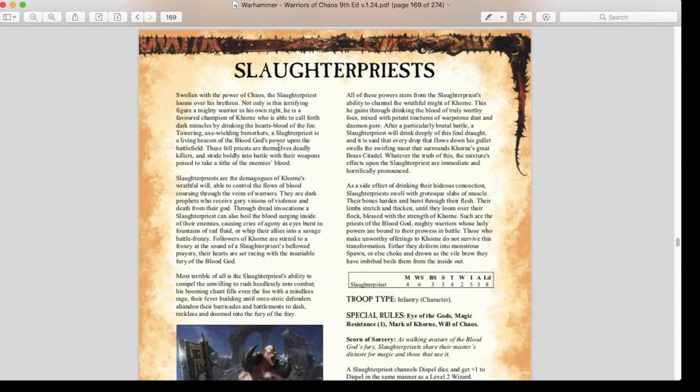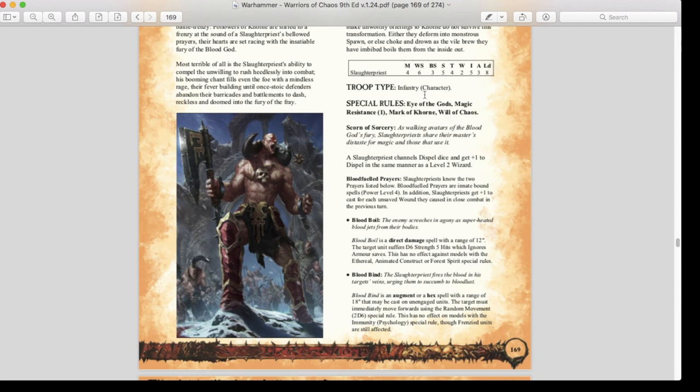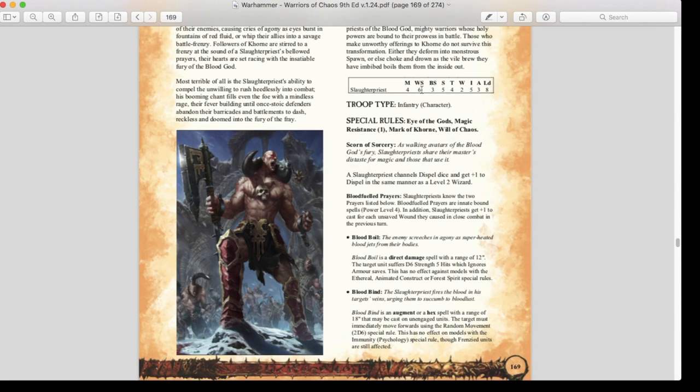So moving on, we now have a brand new unit. It's called a Slaughter Priest, which is actually one of the new updates that came in. Now the Slaughter Priest is nice because this is actually from Warhammer Age of Sigmar. So let's talk about this character for a little bit. He's got a movement characteristic of 4 inches, 6 weapon skill, 3 ballistic skill, 5 strength, so he's really strong, 4 toughness, 2 wounds, 5 initiative, 3 attacks, 8 leadership.